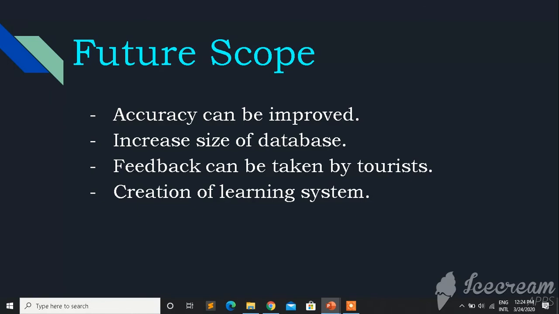Feedback can be taken from the tourist. Creation of a learning system: if a tourist visits some places, the feedback will be taken, and our app can be made a learning system, learning on the basis of the feedback.